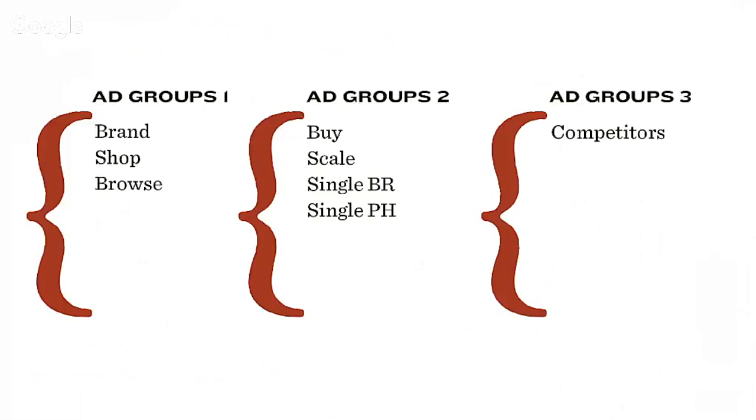So you have to bid for rank on those shop and browse keywords at the ad group level. You do have to rank them at the top of search. You need to spend some time holding those positions, moving away some of the competitors in your placements. You've got to be doing all of that in search on your keywords at this core level, the first thing you implement.